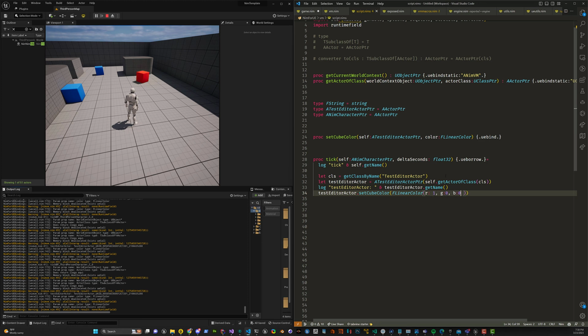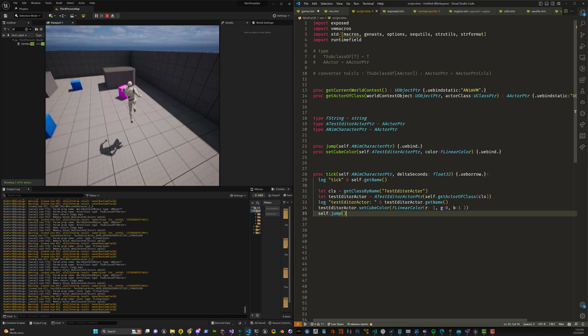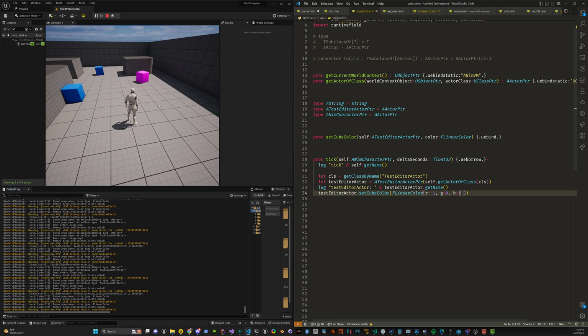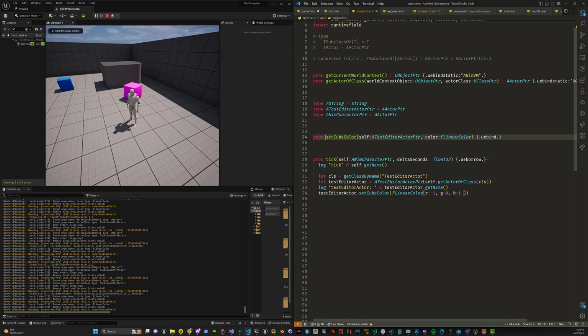You can test here your game logic. If you want to bind something else, or call something else, again, you don't have to do this, but just let me do a sample here for you. So I bind jump. I can do now self jump, right? It's gonna happen. It's not that good. Yeah, so I think it's great. I hope you like the duration this is taking.